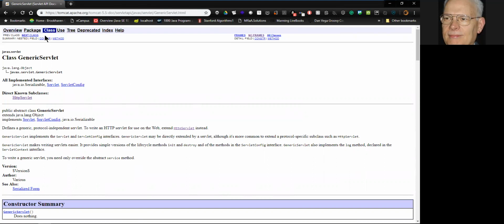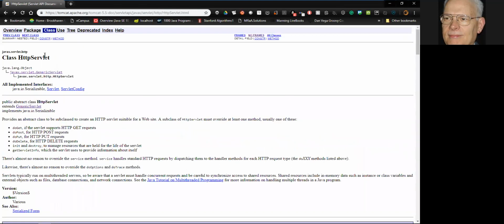But what we mostly deal with are HTTP servlets. Now this says that this is an abstract class, and it implements Serializable and provides an abstract class to be subclassed to create an HTTP servlet suitable for a web service.